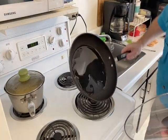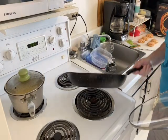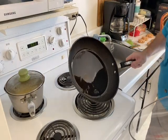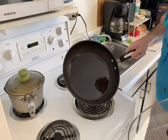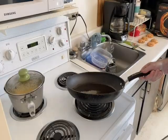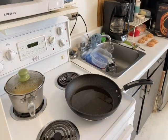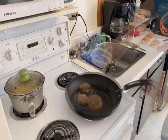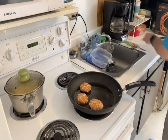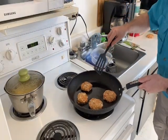I want it to be pretty hot before they go in there because they're actually going to cook very quickly. The egg is the only thing in there that's not cooked already, really. I mean, you don't care about the onions and the garlic, whether they're raw. Okay, that oil is good and hot, so let's go ahead. This pan is big enough. I should be able to fit all of these in here. There we go. A good sizzling sound, that's a good sign.